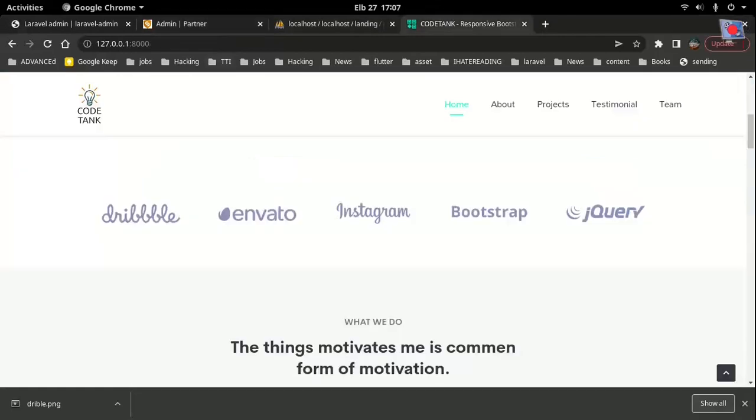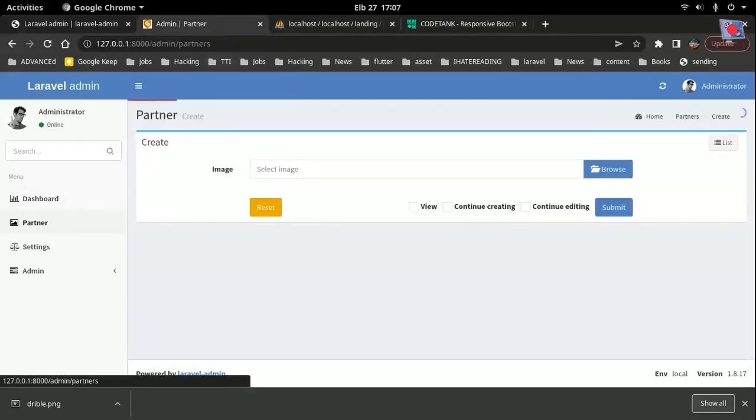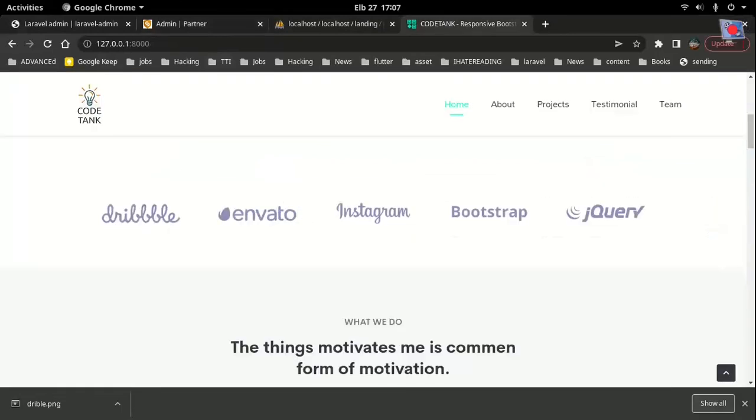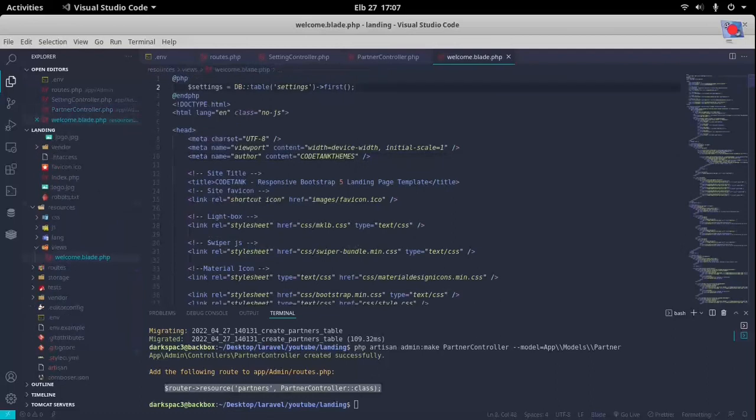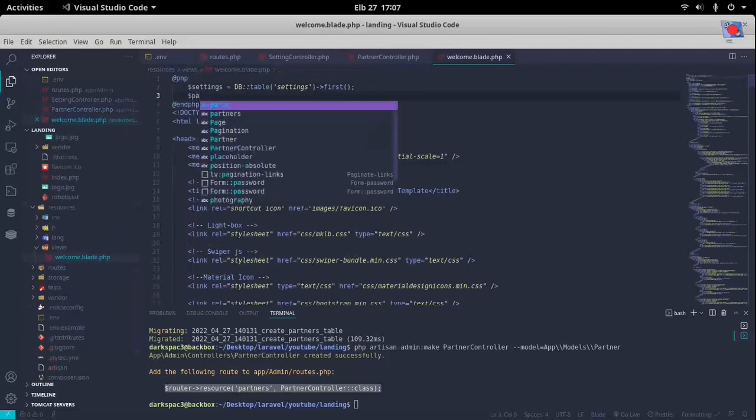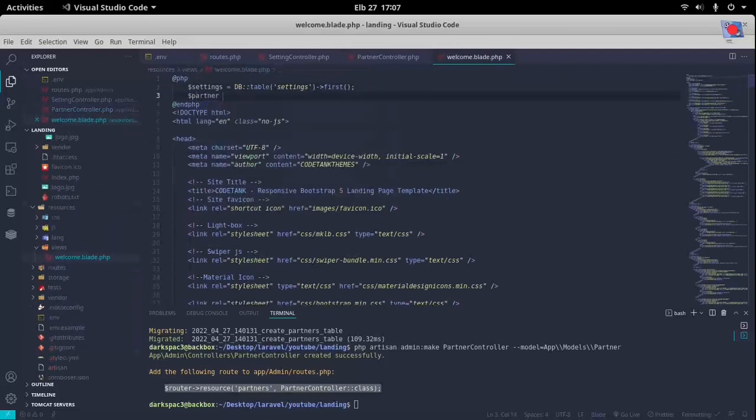Now, how do we display our partners here that we have? How many partners do we have currently? We only have 3 partners, not 1, 2, 3, 4, 5. Now, I'll also create another variable. Let me call it partners. Kindly notice this is not how I usually do it, but this is for starters. This is how you can do it.